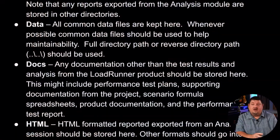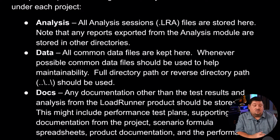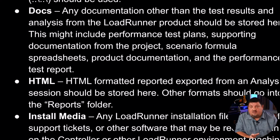Another thing is how we organize everything within LoadRunner. Within LoadRunner, you have various types of files. You have LoadRunner analysis files, which usually end with a .lra extension. You have the data that's used, like let's say you had a data file, a CSV file of usernames and passwords, for example. Those would be stored in a data directory. I've got a specific analysis directory for analysis. Documentation, I have a separate folder just for any documentation. That might include my planning documentation, my final report that I'm writing, maybe that's a Word document, or any other kinds of descriptive things. Maybe I've asked for documentation about the app from the team, and that's where they're providing me that information. Now, some of this is old school, because you might want to say, well, we don't use any kind of Word documents here.